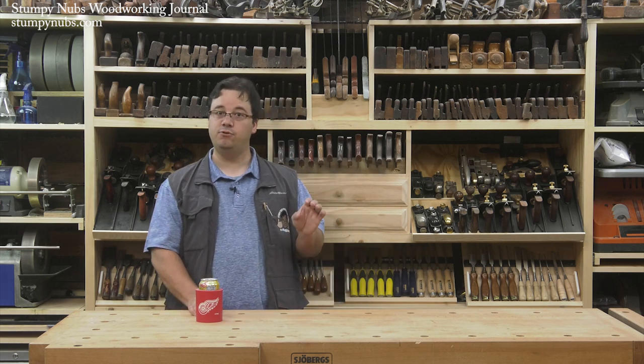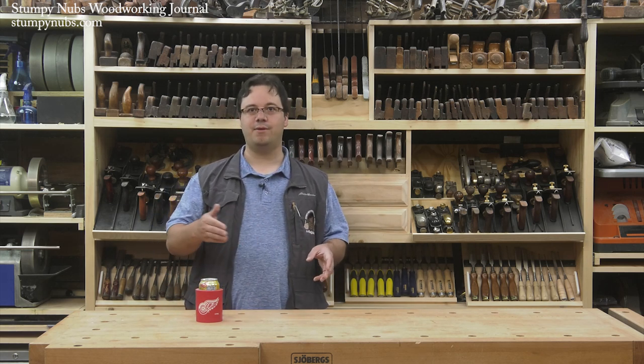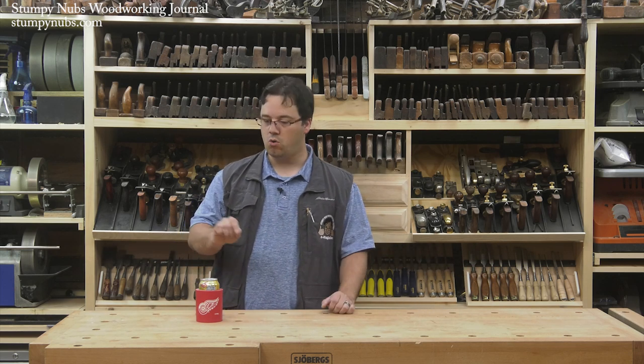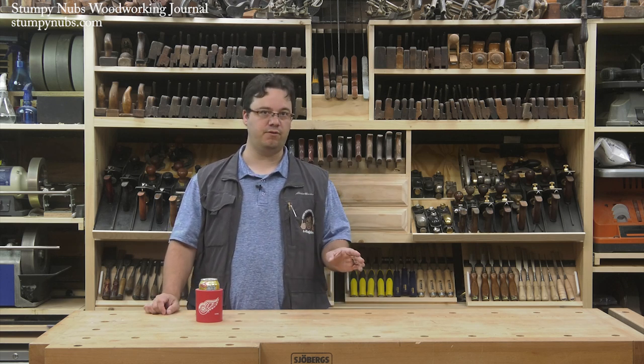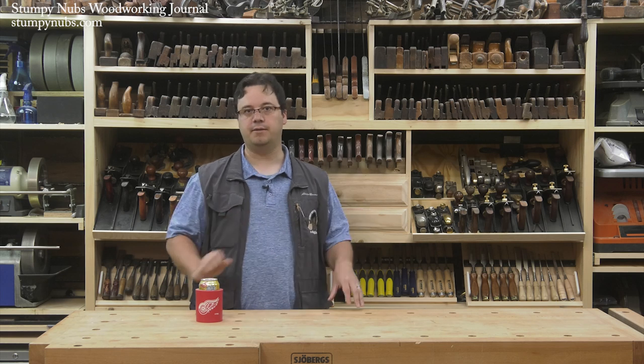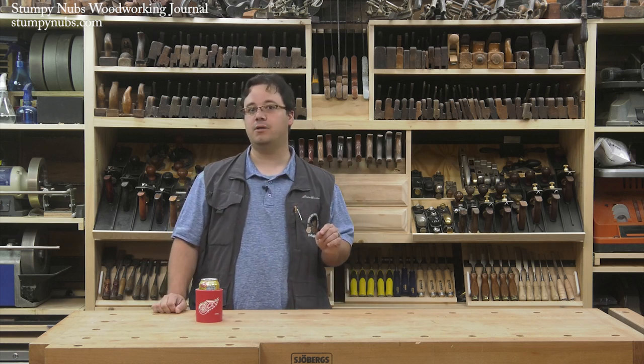That's why it's best, if you can, to buy your boards individually rather than by the board foot. I'm talking about going to the lumber yard and actually laying some boards out on the floor and then taking a lumber crayon or some chalk and drawing each individual project part on the boards themselves. That way you can be sure that you're getting exactly what you want. Many dealers will let you do this if you're respectful of them and their customers — that means not getting in their way and neatly stacking your boards back in the pile if you don't take them. You should still plan on buying a little extra in case you mess a part or two up during the build. We all do that.